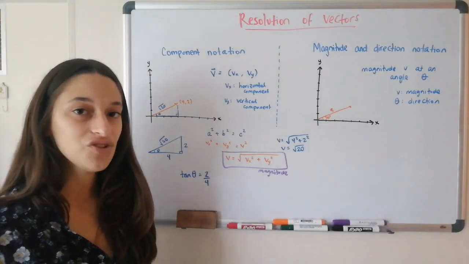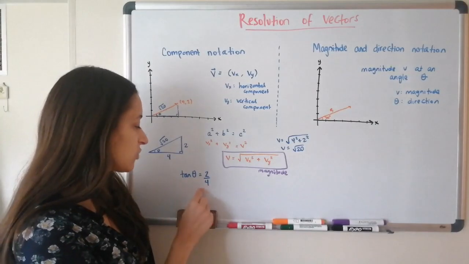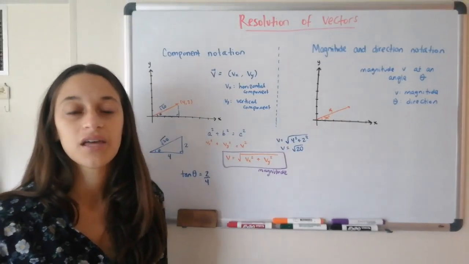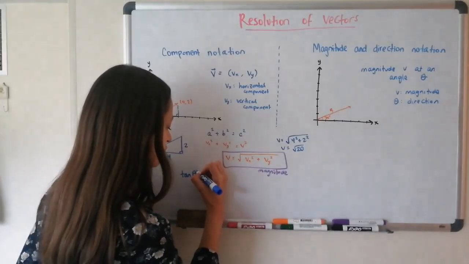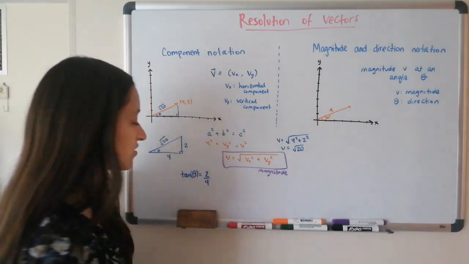So now how do we solve this equation? Because we have an equation, but we're looking for the angle theta, but it's inside of the tangent function. This is actually a function, so it has the parentheses around the theta.